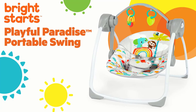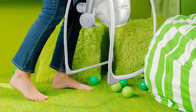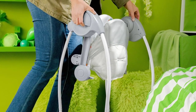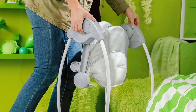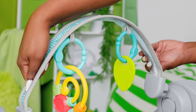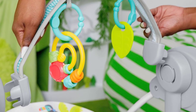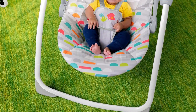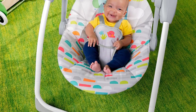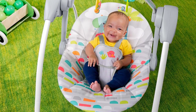However, we found that once it was swinging side to side, we had to give the seat a little push to help it go forward and backward again. Otherwise, it just sits in an idle mode moving ever so slightly from side to side. Similar to the Ingenuity Enlighten, our best overall pick, assembling this swing was a piece of cake. Everything clicks right into place, and it folds up in two easy steps. We especially like that it takes up the same amount of space as a typical chair and stands up on its own when folded too.